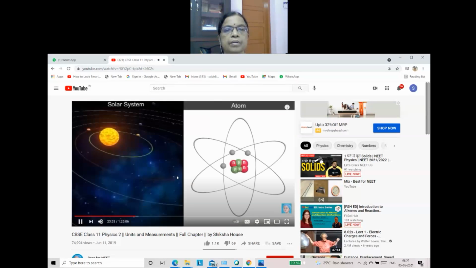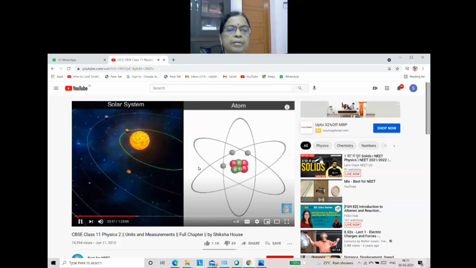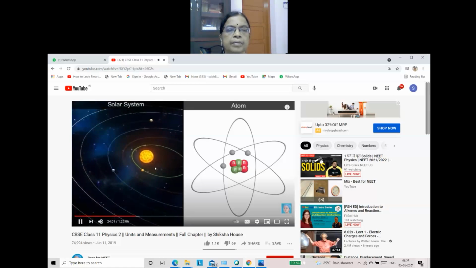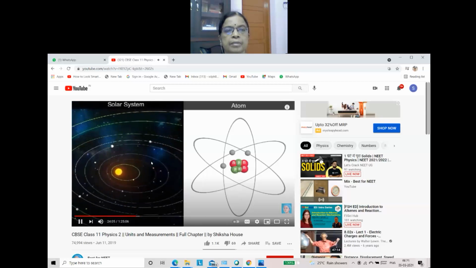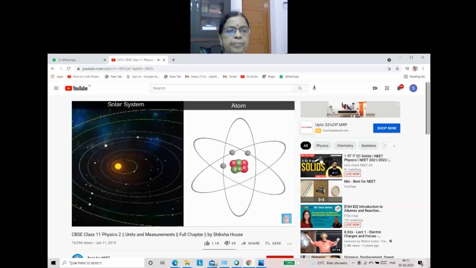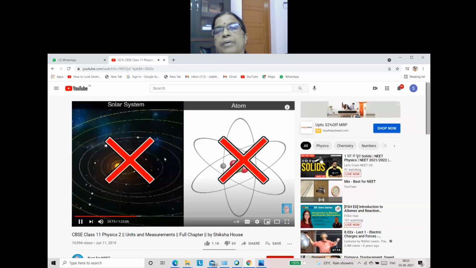However, some objects are either so large or so small that their mass cannot be measured using balances. For example, the mass of heavenly bodies, like planets and stars, or the mass of subatomic particles like electron or a proton cannot be measured by direct usage of a balance. We employ indirect methods.